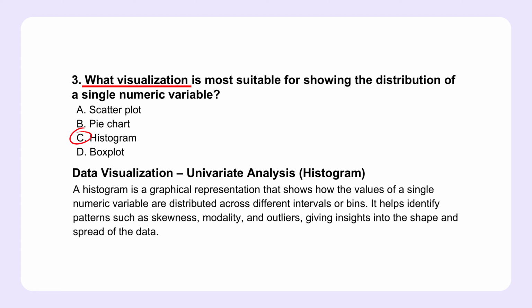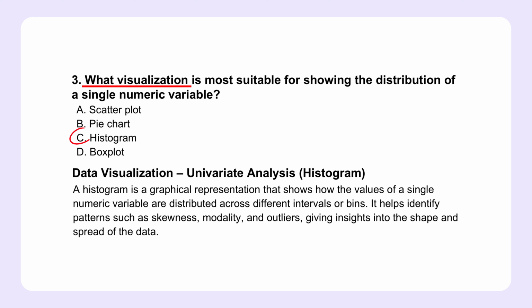A histogram is great for getting a quick visual feel for how your numerical data is spread out. It groups the values into bins or ranges, and then the height of each bar shows you how many data points fall into that specific range. You immediately see the shape. Is it symmetric, skewed? Any weird gaps? You mentioned bins. Does how you set those up matter? Oh, absolutely. The number of bins or their width can really change how the histogram looks. Too few, and you might miss details. Too many, and it can look messy. It's a bit of an art sometimes.